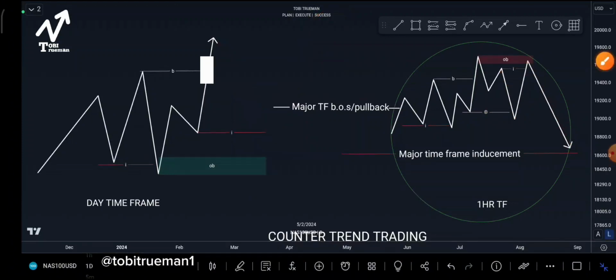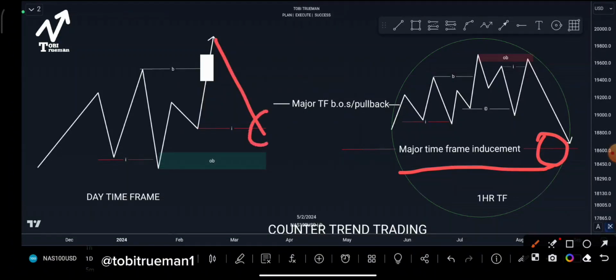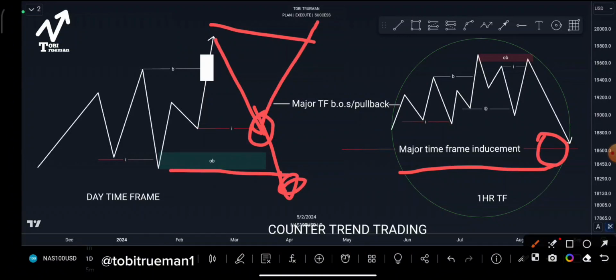But all the pullback trading is done in the lower time frame after there is a break of structure in the higher time frame. And where is our target point? Our target point is on the major time frame inducement. When price gets to that place, that will be our target. We can leave the market then to look at the higher time frame price action here. What is the entry that price is going to give to buy and continue the trend, or maybe price will invalidate everything and make the higher time frame change of character. It all depends on what price wants to do.